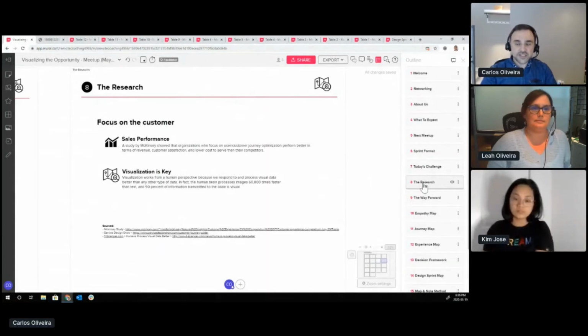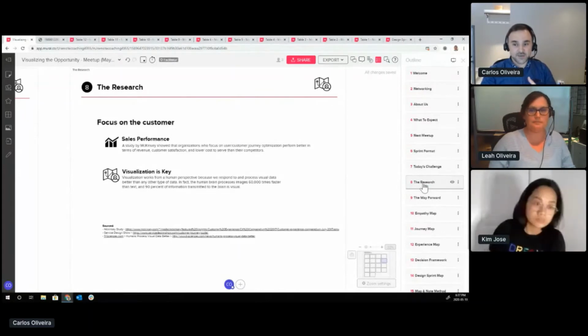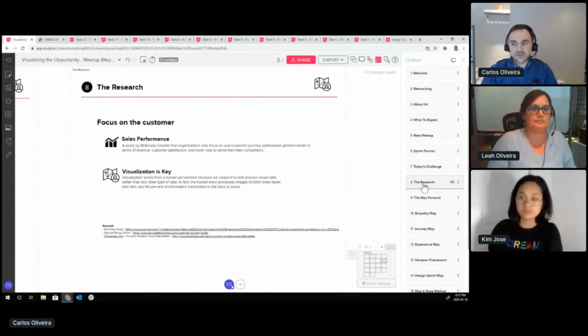Now, visualization is key, and it's key because our brain processes information visually 60,000 times faster. We get a lot more data, a lot more information when we're looking at something visually than just by using words or just by using verbal. So visualization really does help in terms of trying to reduce that complexity in our work, in the experience, in the problem. So it's a technique that we use quite a bit in design thinking. It's a technique that we use heavily inside of design sprints. So those things are helpful in terms of the research and the data.